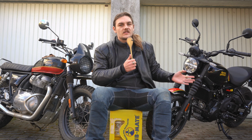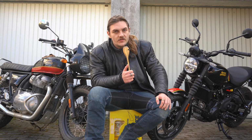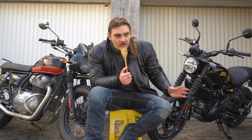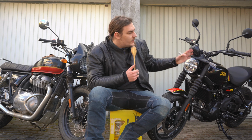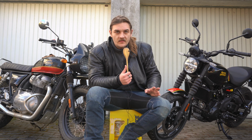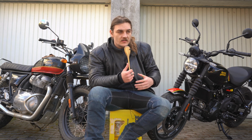And a bike like this is a lot easier to clean, a lot easier to maintain, and for someone who's starting out, most likely the more satisfying owning experience. And that really brings me to another point with this bike being a modern machine. I think if you're starting out, you should get a bike that makes sense. Either a bike from the used market or something cheap that is new.